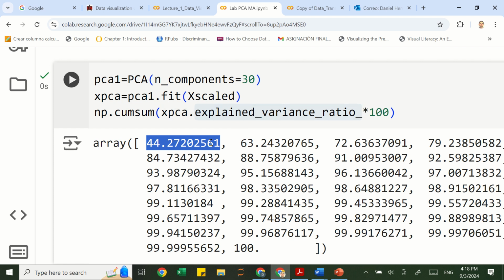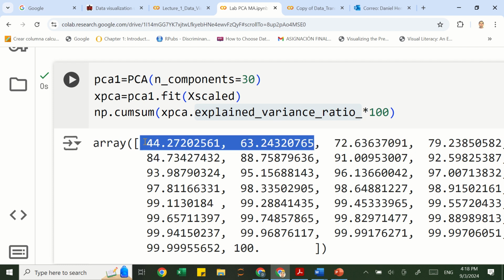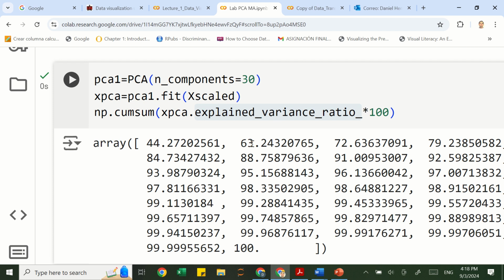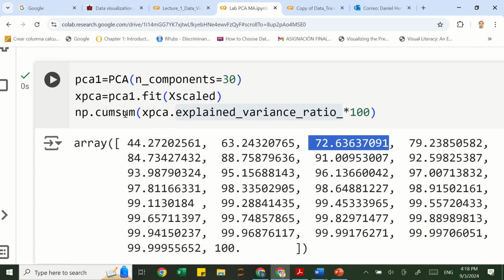Now, if instead of using a single PCA, you use two PCAs, like PCA1 and PCA2, now it increases from 44% to 63%. And of course, if you keep adding more PCAs, so instead of 2, you use 3. So it's a cumulative sum. That's why I have cumsum here. So now, if you use 3 PCAs, it's 72%. Of course, if you have all of them, 30, it's 100%, but that doesn't make sense.